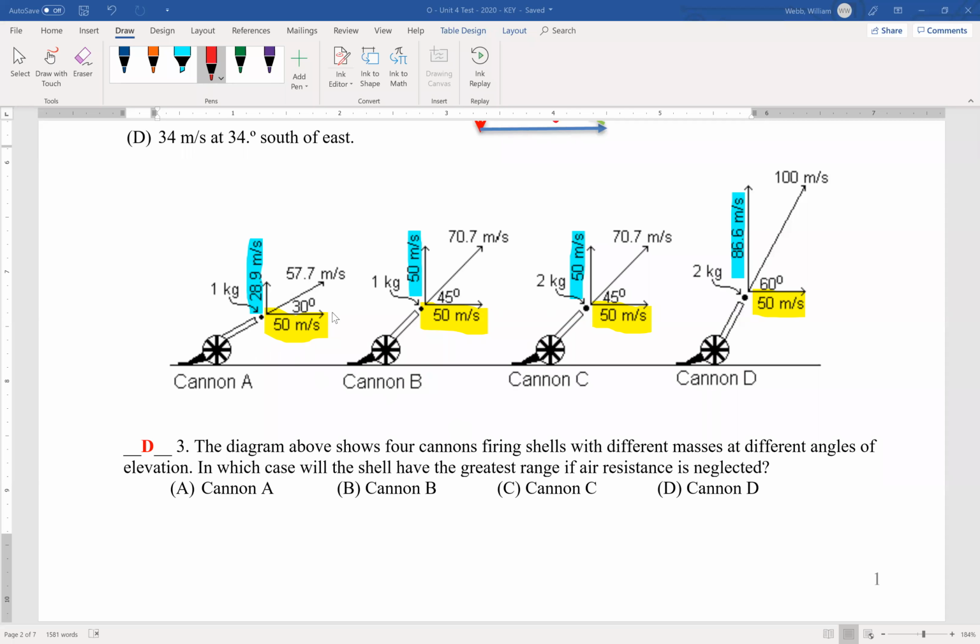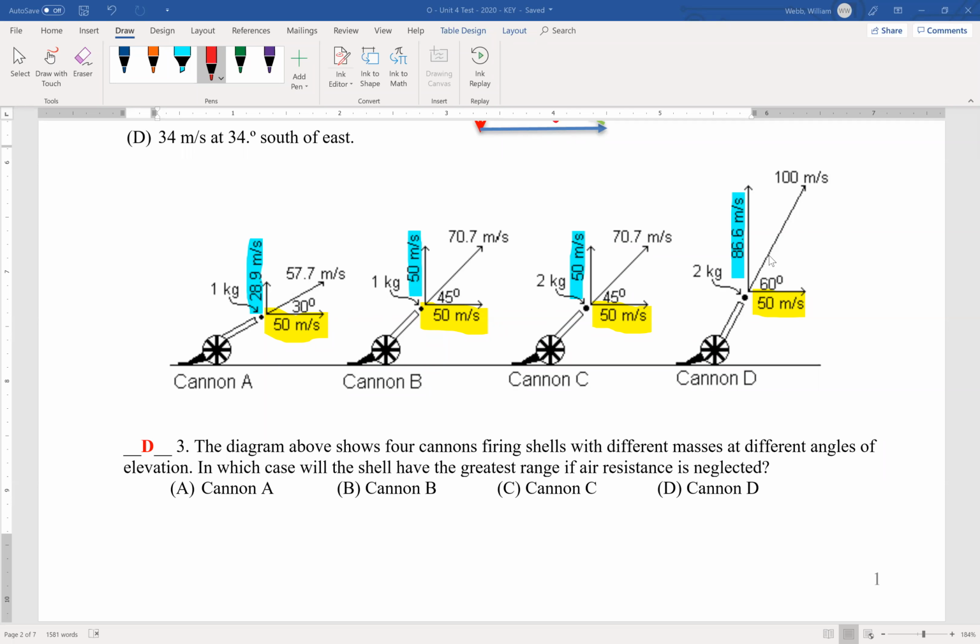So if we look at these, all of them have the same horizontal velocity. So that is not impacting any of them differently. That's a moot point. It's important to notice, but once we see they're all equal, we don't need to think about that anymore. So the only thing we need to think about is time. And what controls the time is the vertical component. So the vertical component is shown here.